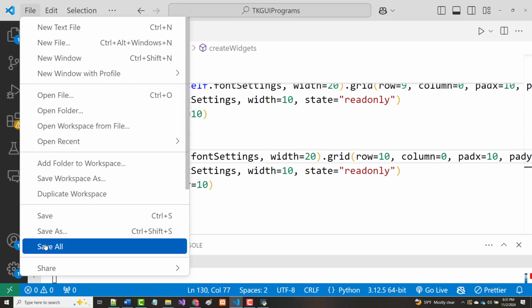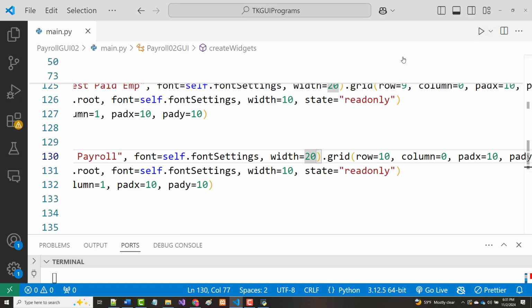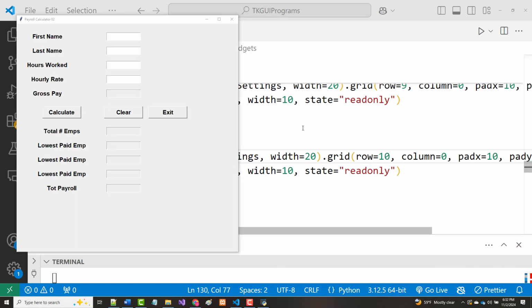So file, save all. Let's run it again and see if it looks a little nicer. All right, so I think it does. You may or may not agree. These all say lowest paid emp. I better change that. Should be highest paid emp. I'm just going to change this to lowest paid, highest paid, and average paid.